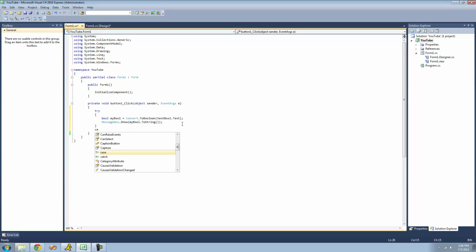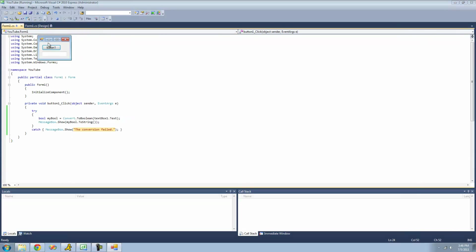And then you can always just put a message box here saying the conversion failed, and then you just know that there's a problem with your conversion, and then you can just keep on converting or have your application keep on going. So if we wanted to do true, we're fine, but if we try to type in anything else now, we'll just get the conversion failed instead of our application crashing, which is always good.